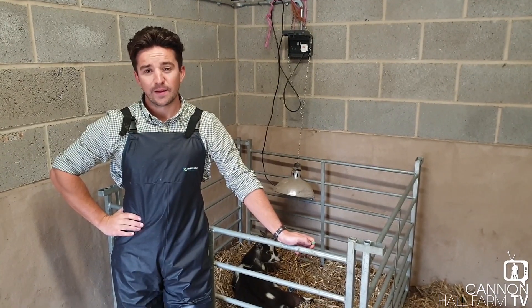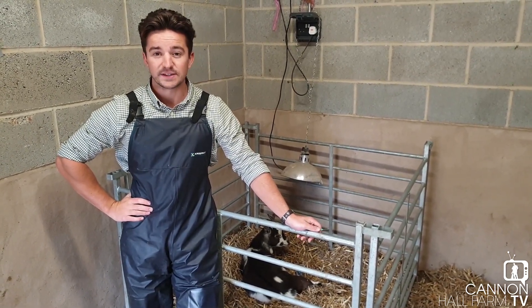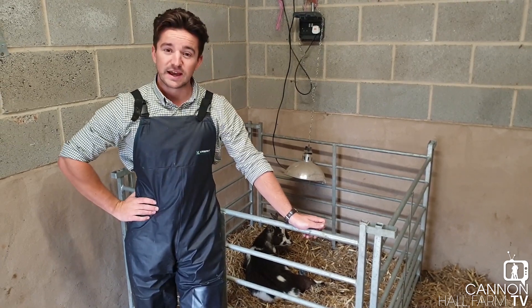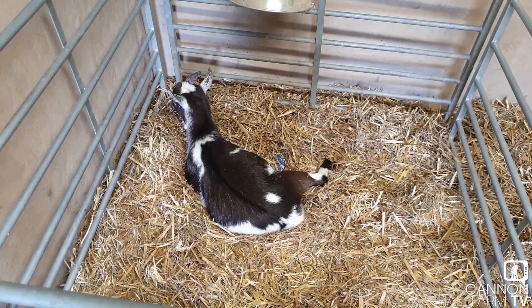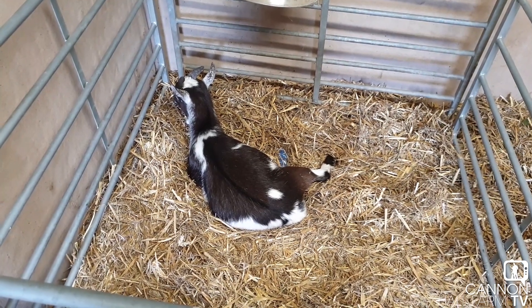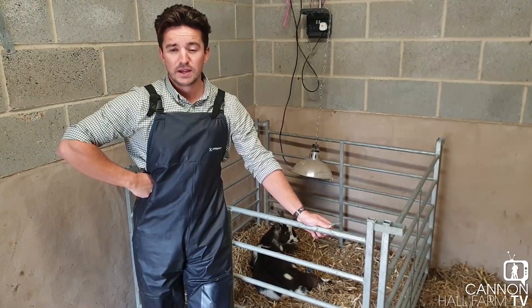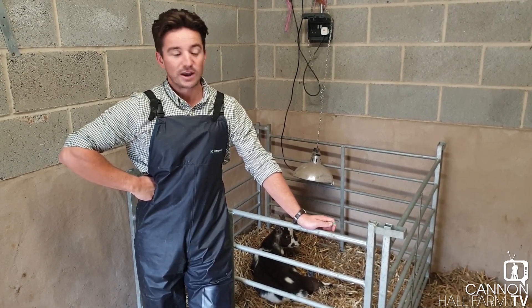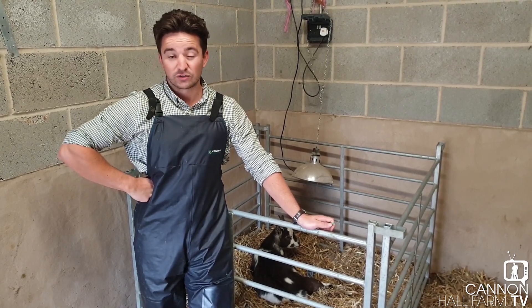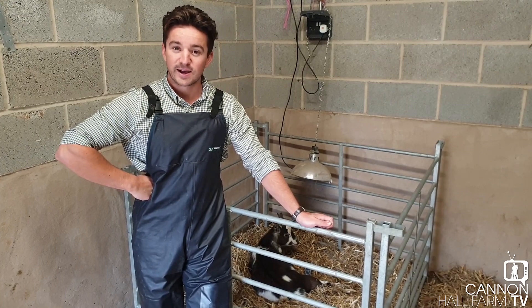I'm really happy we've got a cast on - it's a nice strong cast and managed to stabilise it. So it's now time for nature to take over and try to heal up that fracture. It's got a fair chance now it's stabilised, so it's a case of waiting. I'll come back in a couple of weeks, remove that cast and have a look at how it's starting to heal. Usually you end up applying two or three casts, so it might be in a cast for four to six weeks, but it's got a really good fighting chance now.